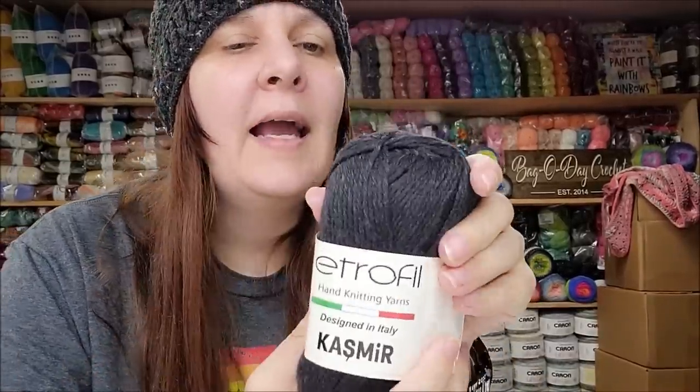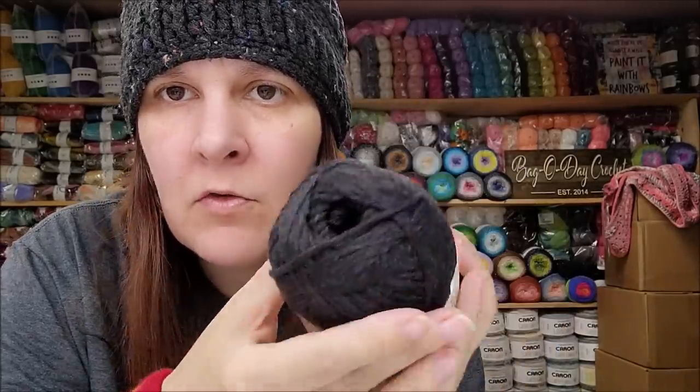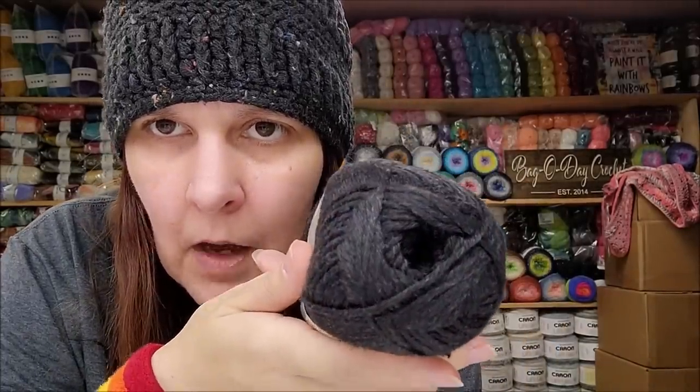246 yards. I bought a 5-pack, 2, 4, 6, 8. Plenty enough for me to make a sweater. I got black, even though no one can see black on camera. I will make sure whenever I crochet with it, if it will be a sweater or, I don't know, it's got to be something to go against your skin. It's so soft. I'll make sure that you'll be able to see it whenever I do a tutorial on it.